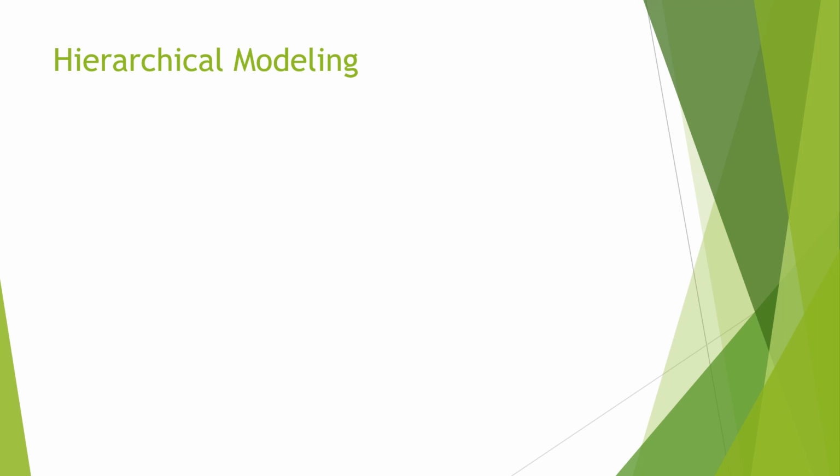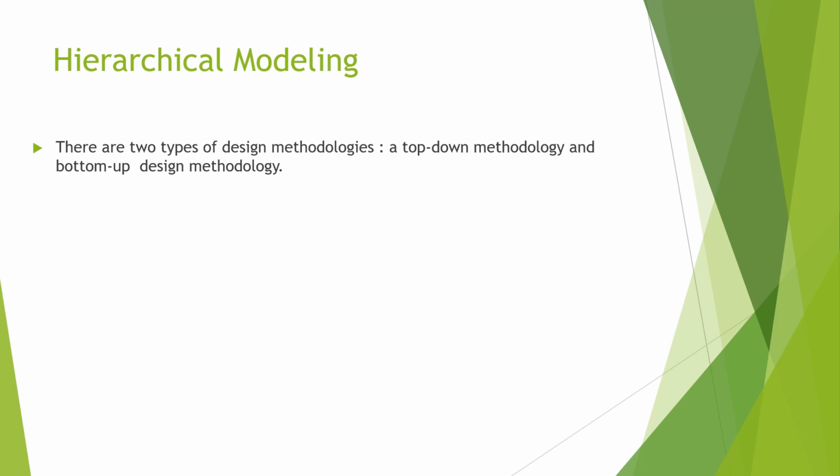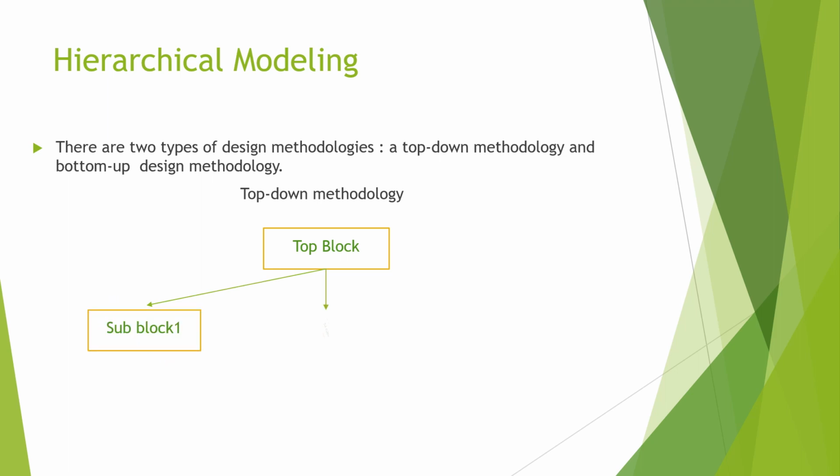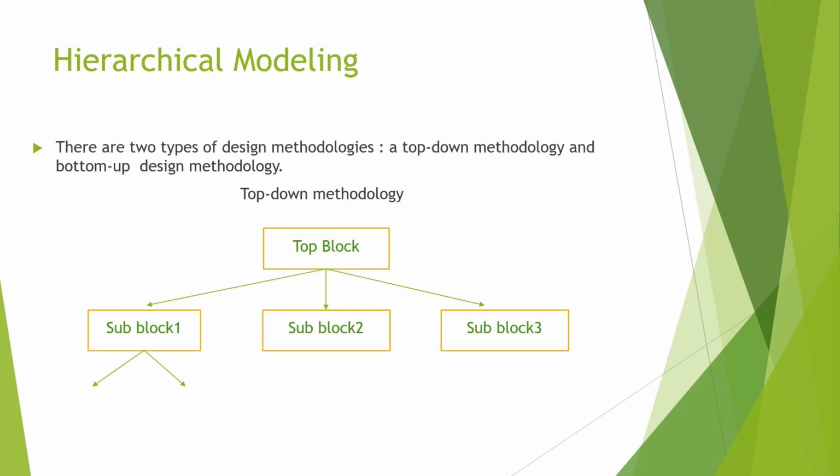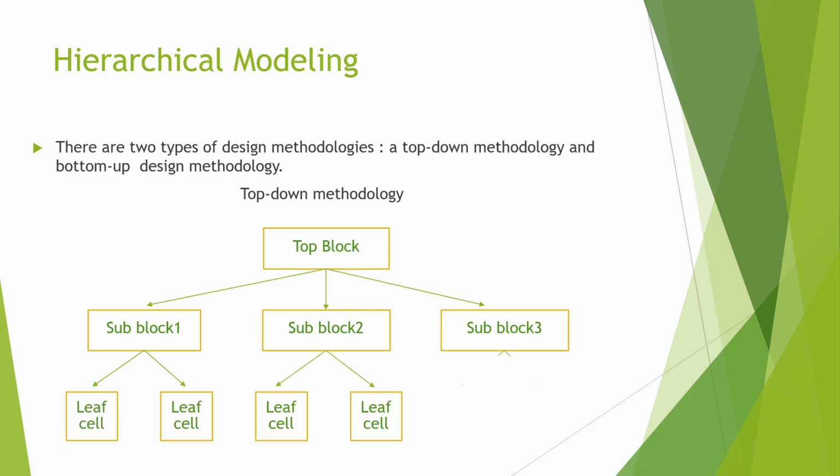Let's move back to the first basic Verilog topic, hierarchical modeling. There are two types of design methodologies, top-down methodology and bottom-up methodology. In top-down design methodology, we define the top-level block and identify the sub-blocks necessary to build it. We further subdivide the sub-blocks until we come to leaf cells, which are the cells that cannot be divided further.